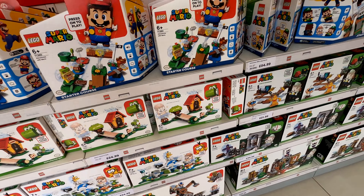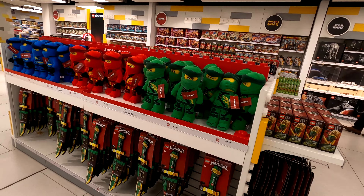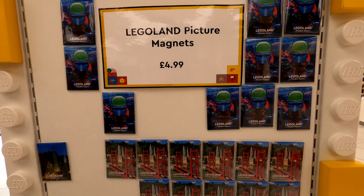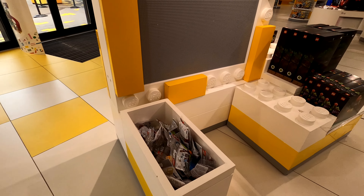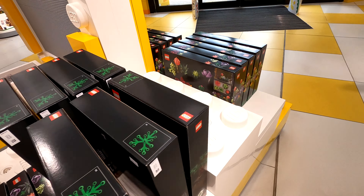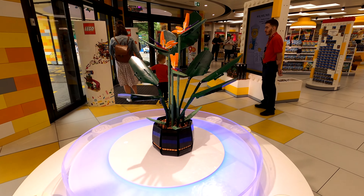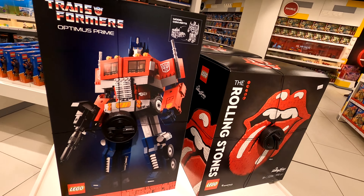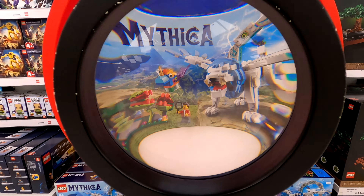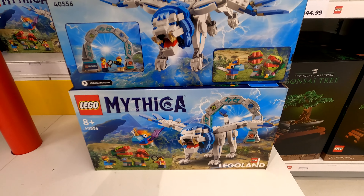When I left the park the queue was all the way around all the black barriers and there were people just queuing to get into the store — it gets extremely busy. If you are staying at the Legoland Hotel, you can get your items sent there: come up in the morning, pick the sets you want, and staff at the end of the day will take them to your hotel. They may also hold your sets for you so at the end of the day you can take them home without joining the massive queue — ask a member of staff if that is still the case.